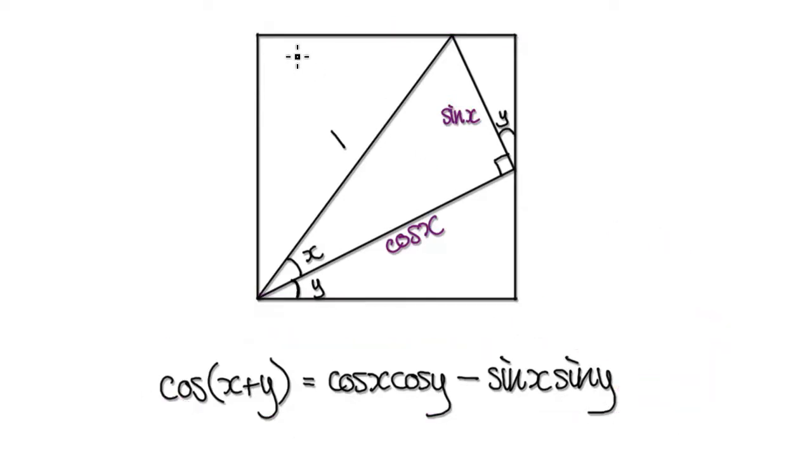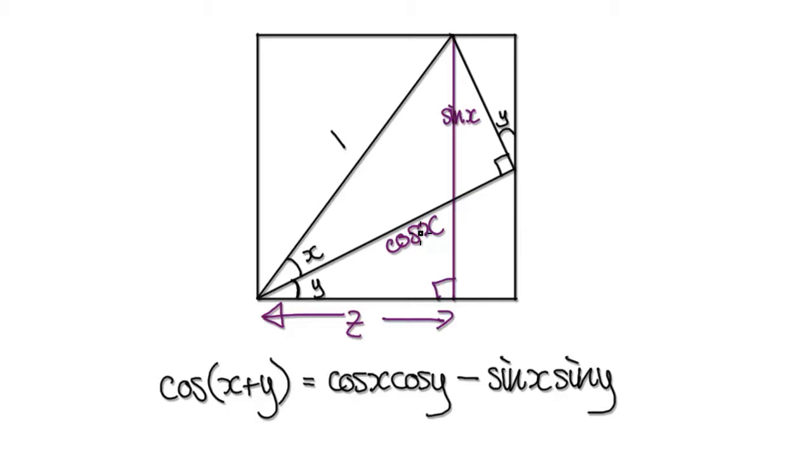So let's try and find this length first. From here to here, to find this length, let's just draw a straight line down here. This will form a right angle triangle right here. Let's call this length here Z. So what is this Z? Because this Z is the same as this length here. So let's work out Z.